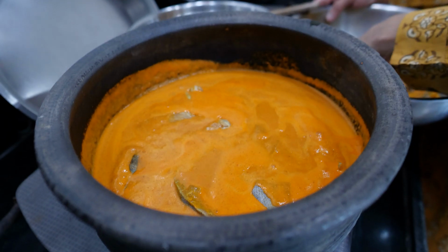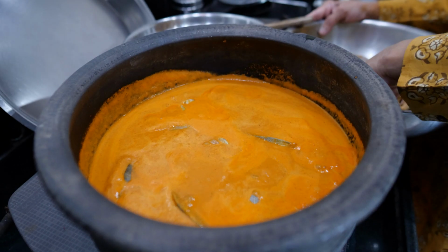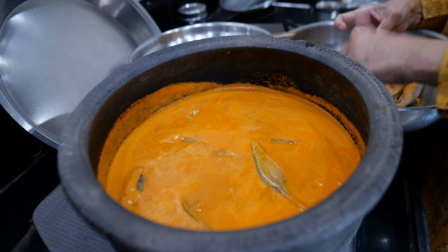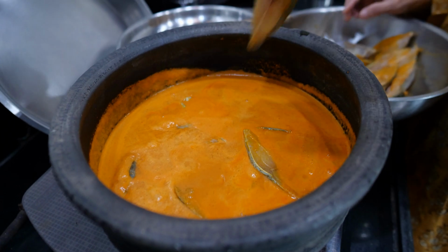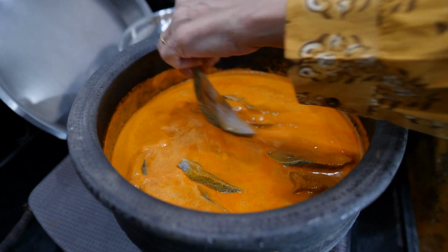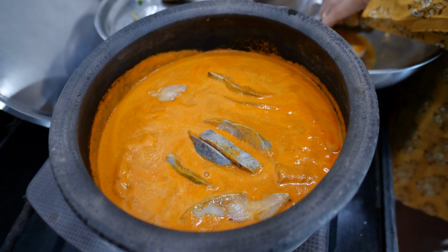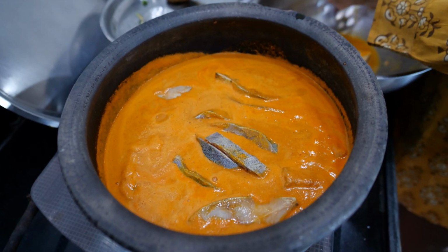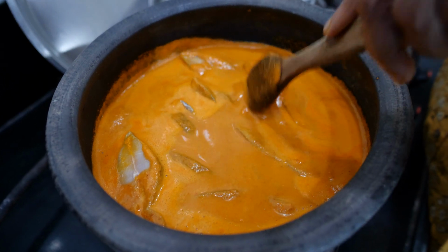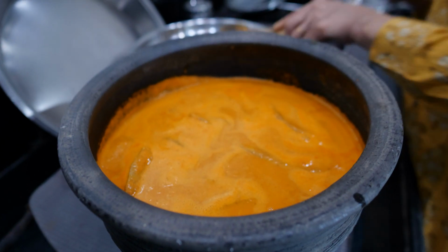This is 1 kilogram of black pomfret. Halwa, surubol. You must always use a wide pot, you know why? Fish is actually very delicate, and you do like this so that all pieces get submerged in the ocean of masala. Leave it. It has to come to a boil again. The full curry has to come to a boil.